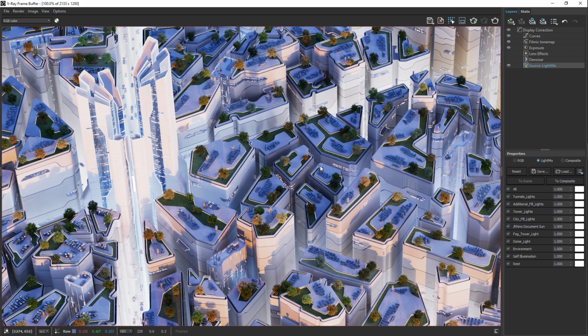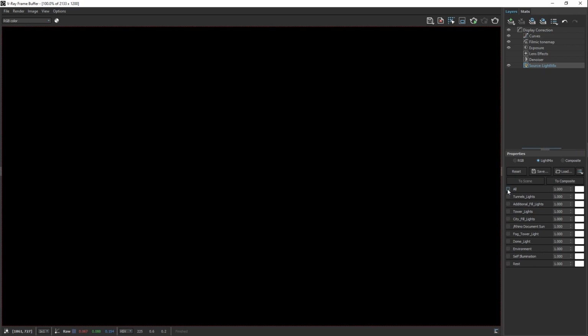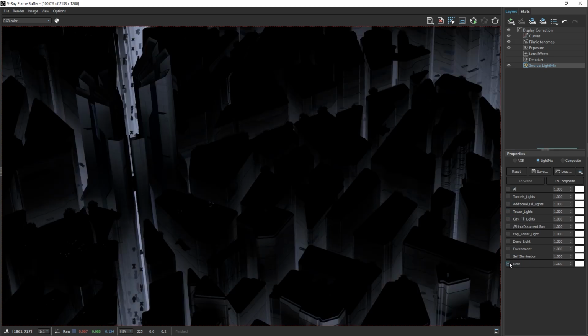Alright, once the render is complete, we are ready to do some light mixing. To get started, you'll see that in the Layer Editor, I have selected the source layer, and then in the properties down below, I have already switched over to the light mix mode. As a result, you'll see below that we have a bunch of different light channels here that represent all of the layers of lights that I had in the scene, since I set the mode to group by layers. To begin, let's press the checkbox next to the All button to turn off all of the lights in our image, so that we can begin to build up our image's lighting from scratch. I'll start by enabling the Rest channel, which contains all the lights that do not fit into the other groups or individual channels, plus the atmospheric effects. As you can see, it contains an atmospheric fog in our scene.